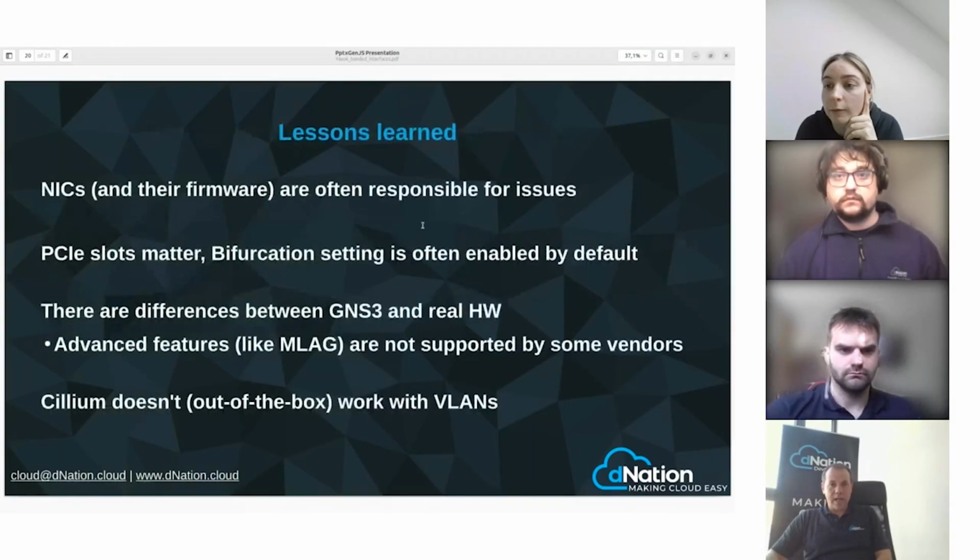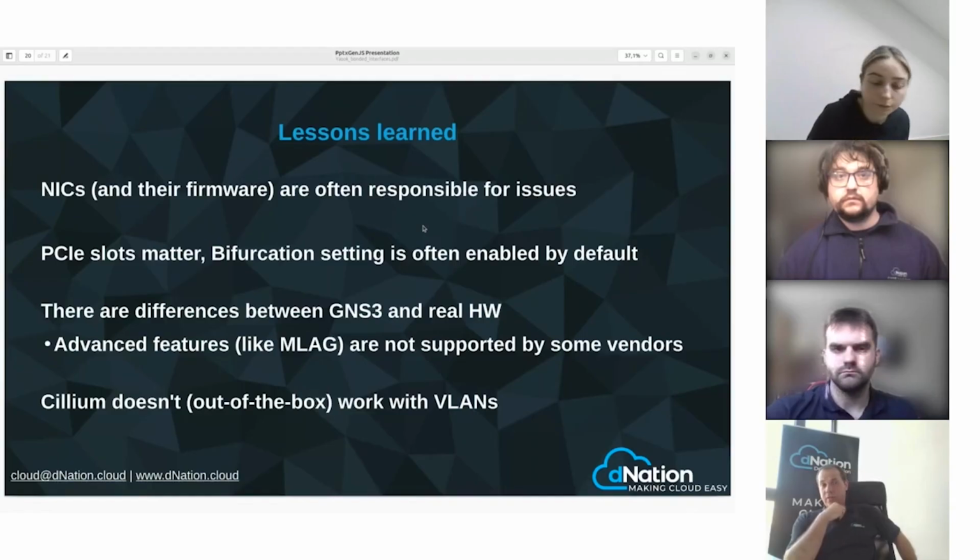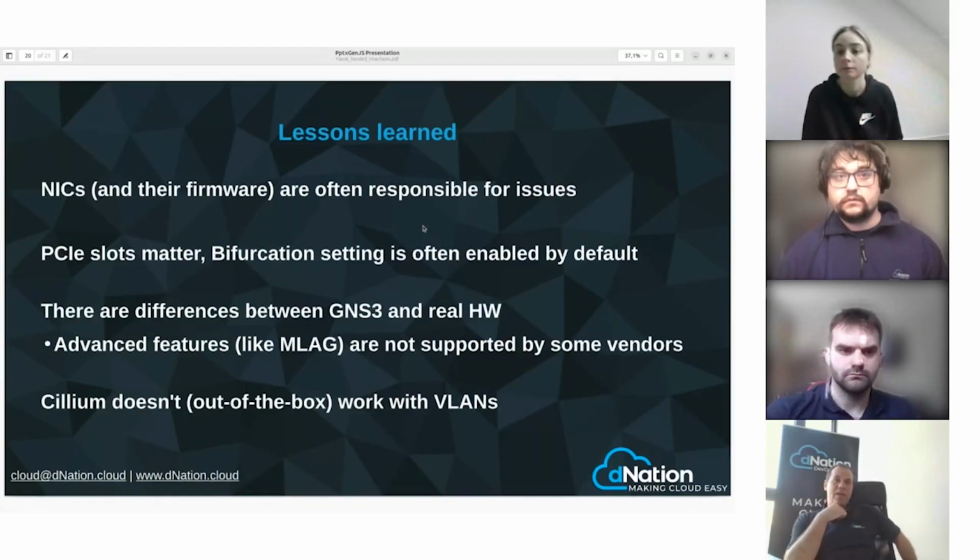All right, next slide. Lessons learned. With the next clusters, we are going to remember things like this: before we start any installation, we are going to manually check each network card and its firmware version. It's quite a lot of work, but we have to do that. If we don't, we might hit strange issues.